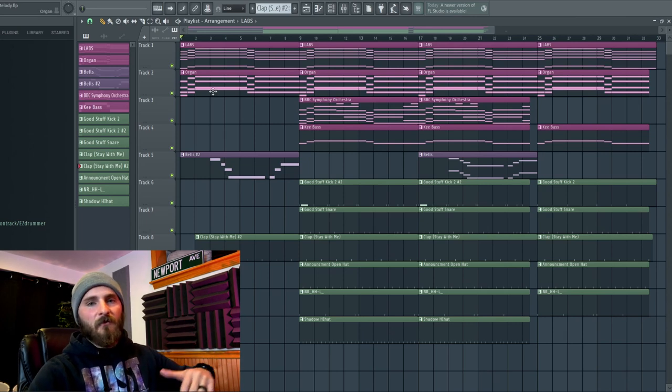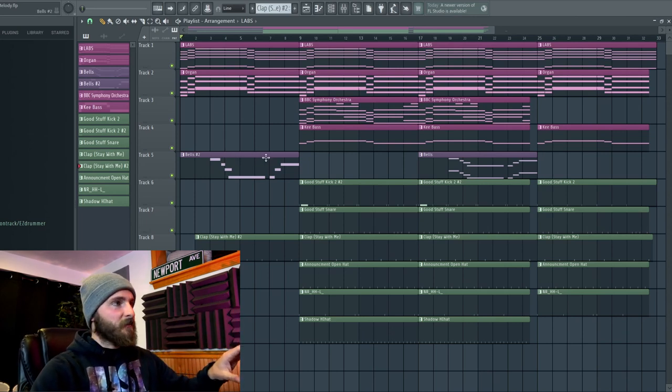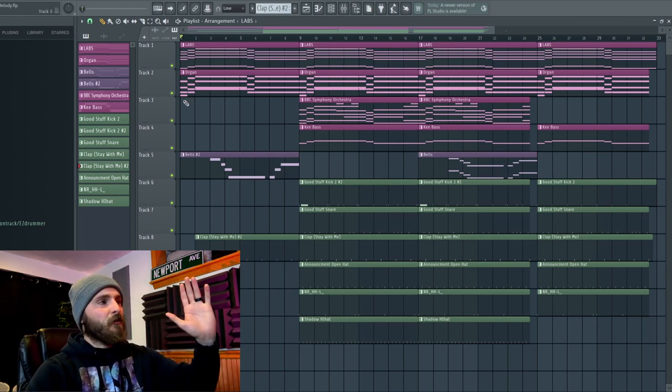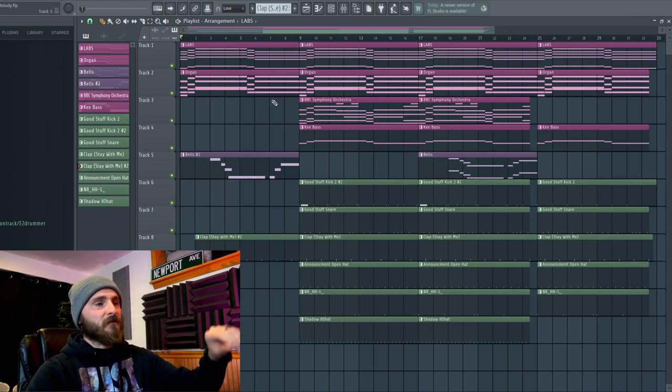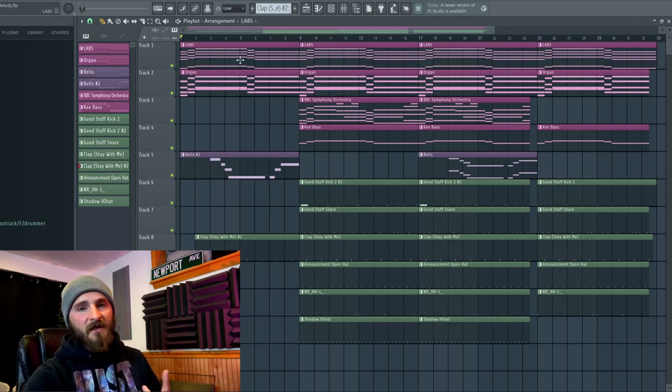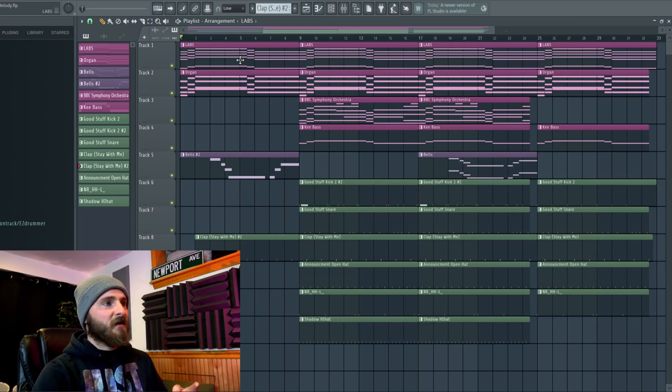So again, in the pink, we've got our main melody. In the purple, we've got our counter melody. This is a much simpler counter melody, and it's a really simple melody as well. We've got an ascension through three chords and then descending through three chords with a nice long sustain in between in the main melody. That's happening on keys, an organ, strings come in at the end, and then the bass is mirroring that as well. And then in the bells, we have the counter melody responding to the ascension and descension of the main melody.